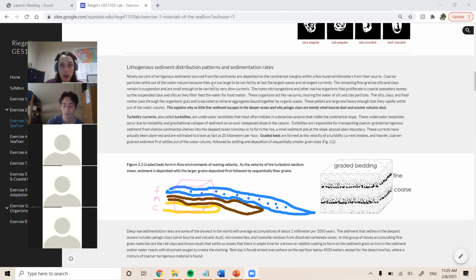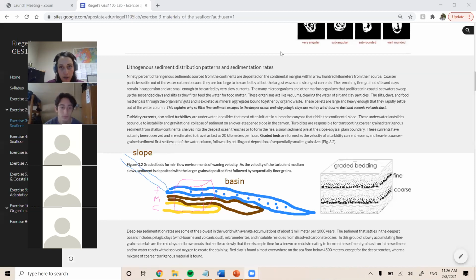Imagine that, do this. Imagine, it's going to be thinner now, but that this came off of some sort of slope, right? If this is my slope. I want to be able to rotate this. Does Zoom allow that? Probably not. That's all right. This is going to be my slope here. And this is going to be my basin down here.